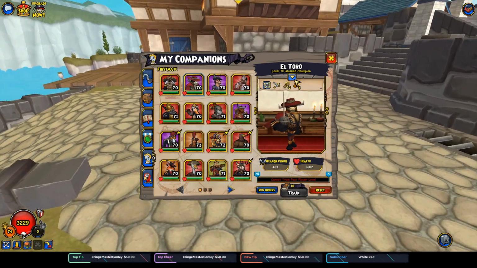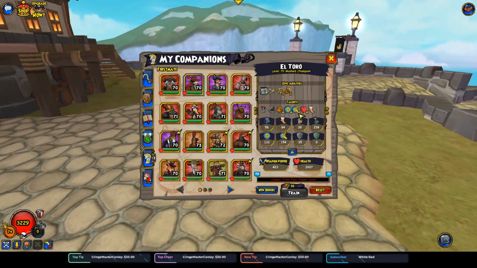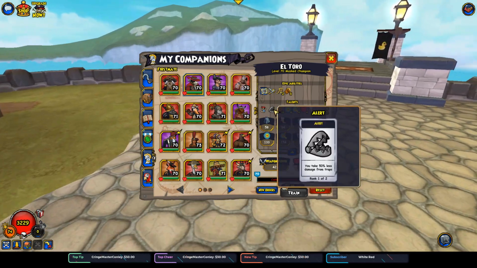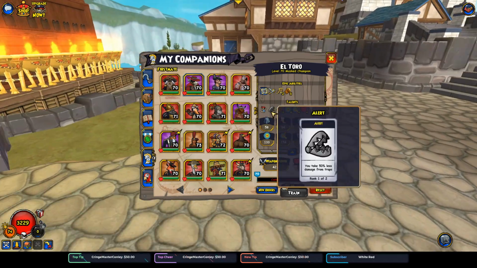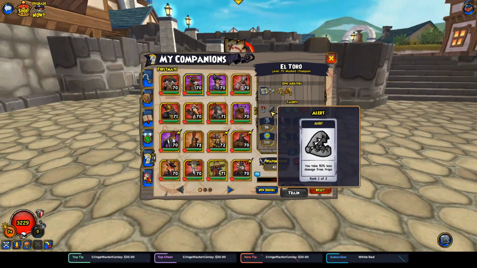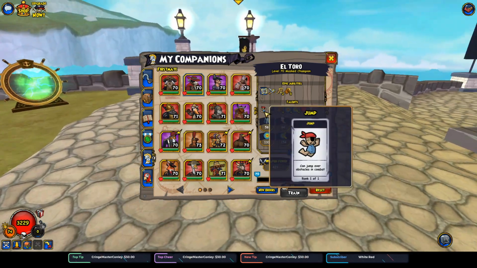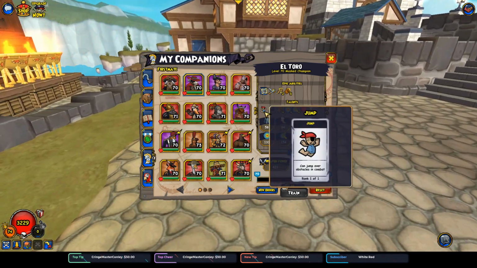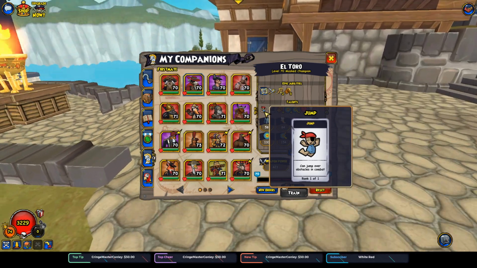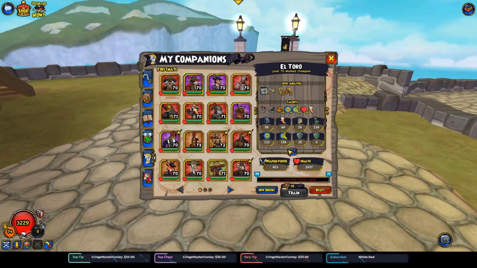but that's a preference thing. Whatever makes you win. But here's a quick look at how I have mine set up, and this is exactly the way I suggest you set yours up as well. Now, some of the other perks that he has is he has Alert, which makes it so he takes half damage on traps and stuff. So that's also another perk. He can jump as well, so that means he can get over obstacles, particularly in ranked PvP. This might be helpful. So that's a quick rundown of El Toro.